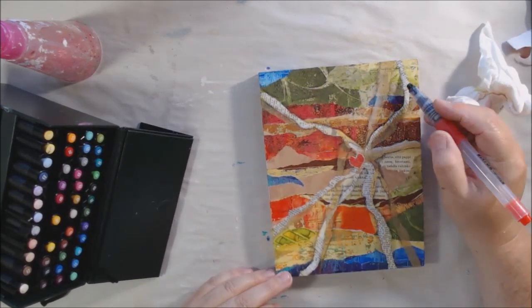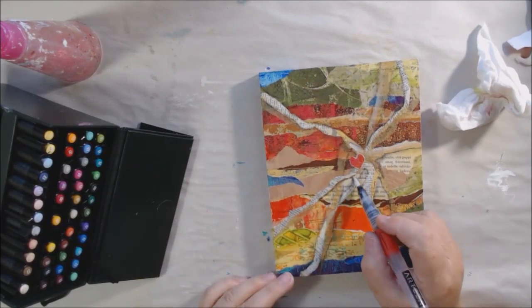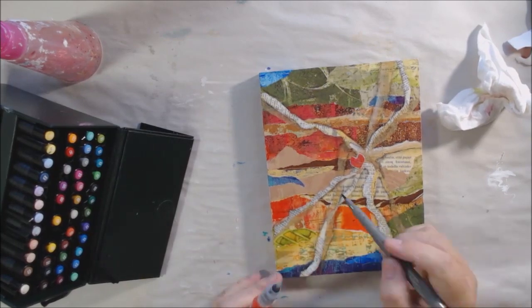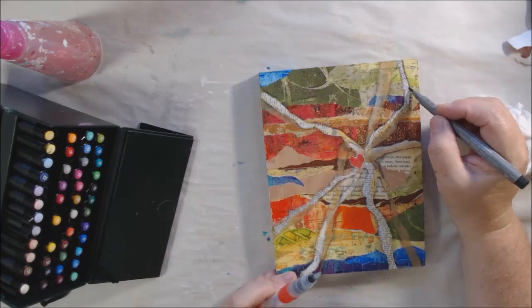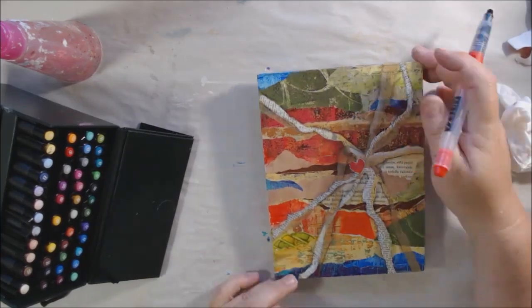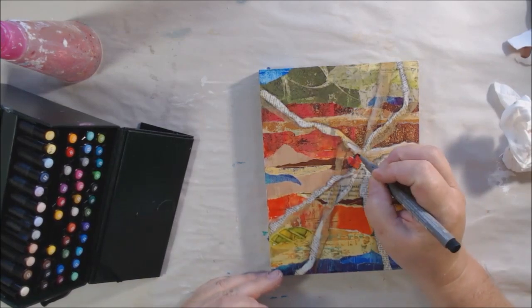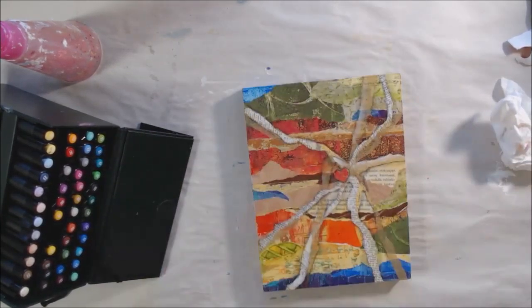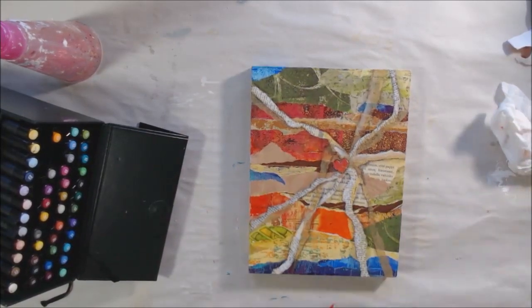And then to finish this piece off, I varnished it with some gloss varnish. I kind of wish I would have used satin because when you do collage, it's bumpy, and if you put something shiny over the top, it sometimes really shows the bumps a lot from the side, because light can reflect off of it and it changes the look of it. So I'll probably put another coat of matte or satin over it when it gets completely dry in a couple days.